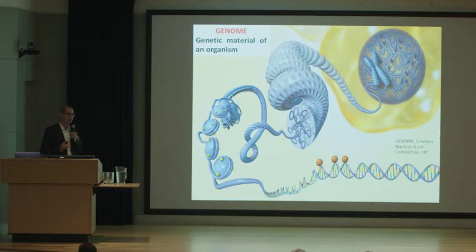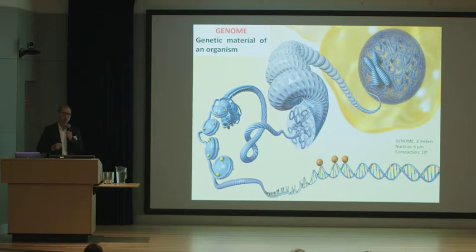This is an amazing level of compaction that this molecule is going through, but it's also something that offers an opportunity to the cell to regulate the activity of this molecule, because by regulating the level of compaction of different regions of our genome, we are able to either turn on, by opening up the structure of a region, or turn off, by compacting even more a given region, the expression of genes, allowing us the production of particular proteins that are needed to make us what we are.